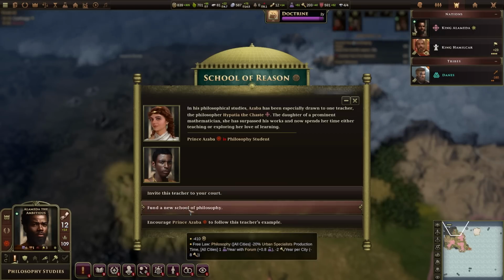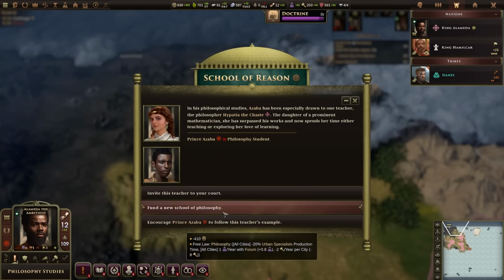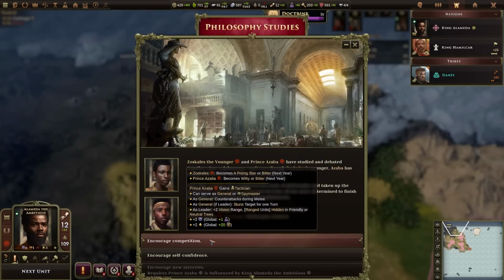I could implement philosophy. Now, normally in order to implement philosophy, you need to unlock architecture, and then you're going to choose between philosophy and engineering. I do like philosophy. That seems quite good. Hypatia is awesome, but getting philosophy as a free law feels really good. I'm going to grab that. It's going to help us with our science in the long run.